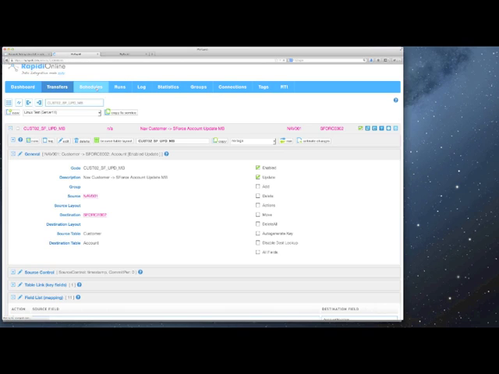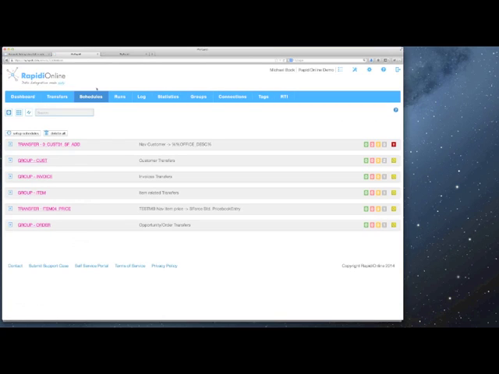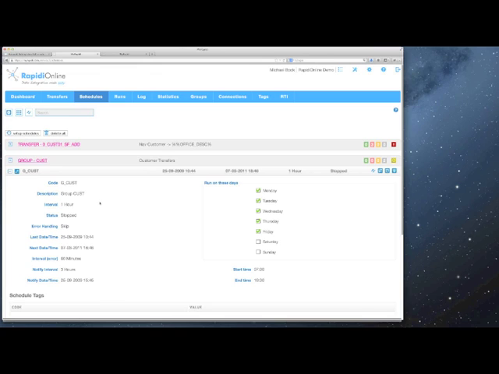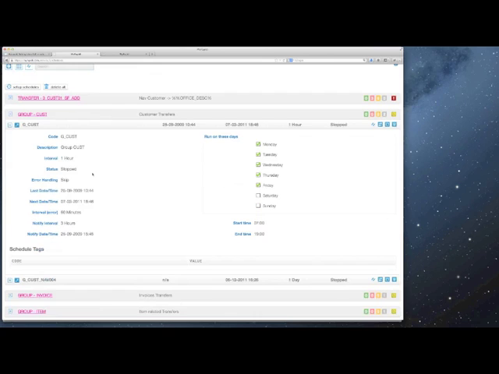Normally, when the transfers are in production, they'll be run by the scheduler, and I'll just show you an example here of a schedule. Again, the schedule handles customer integration, so it transfers customers both forward and back. For example, this one is set up to run every hour, and you can set different things about when, which days, and when in the day it should run.